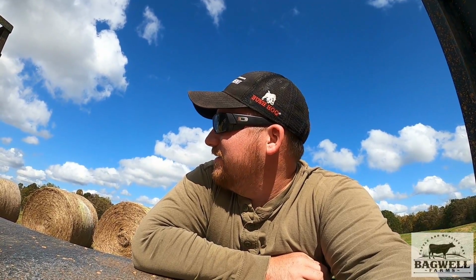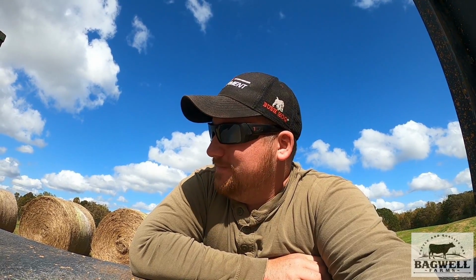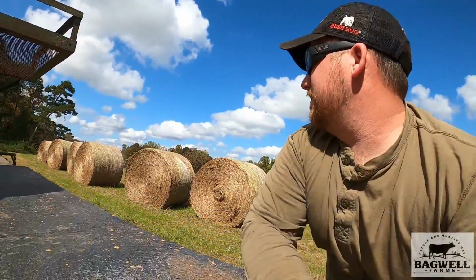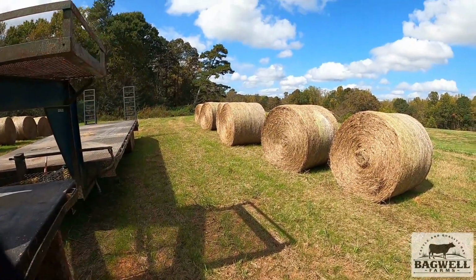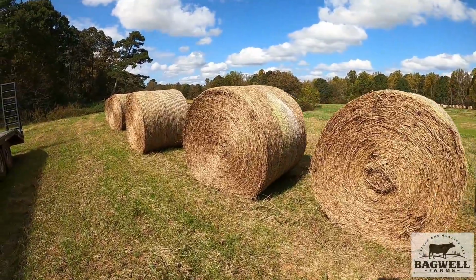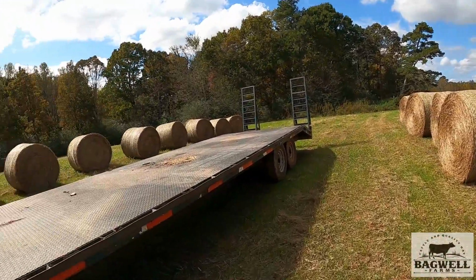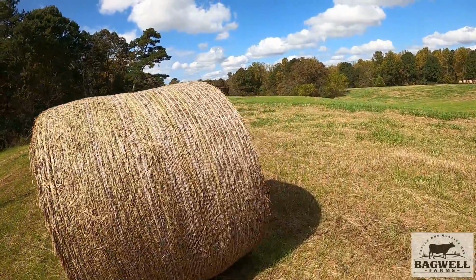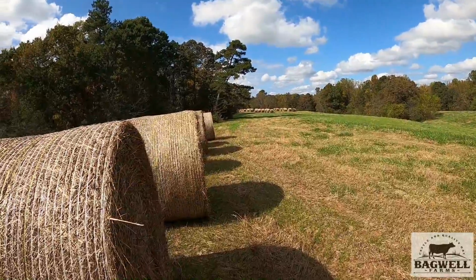I guess I can't really say morning because it ain't morning, it's afternoon. It's around lunchtime right now. But we are getting hay up. These are all baled with the Klaus. This whole field was baled with the Klaus a couple weeks ago. I was baling somewhere else with a Ferguson, so Dad baled all these.